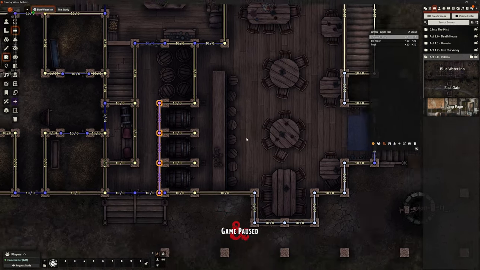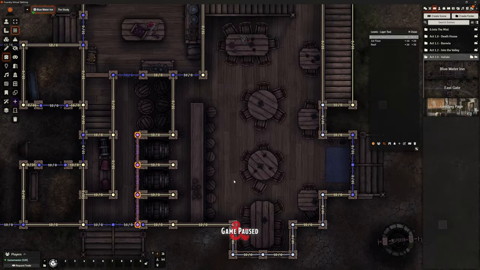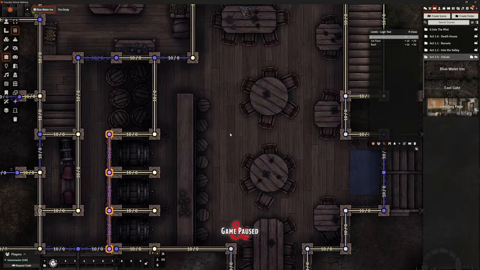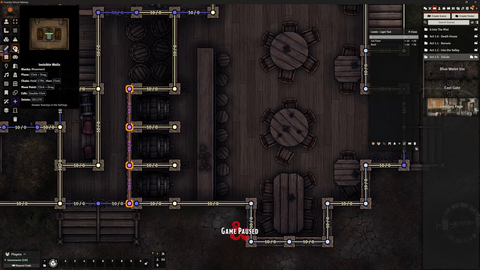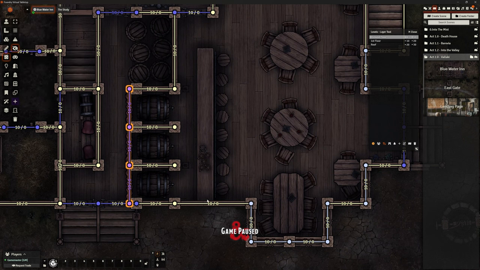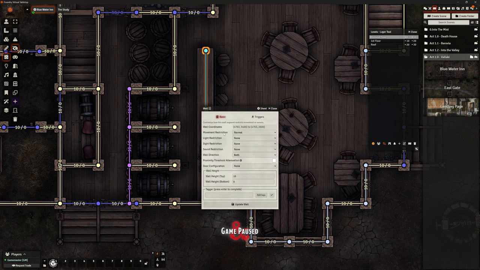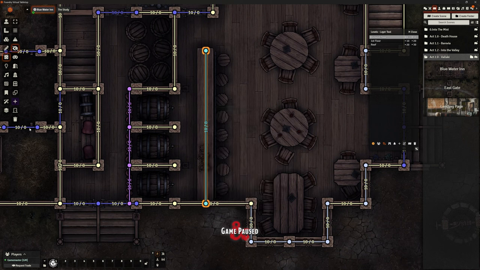I think I have. Now, when it comes to things like furniture, at the moment, the players can just walk straight over things like the bar. So it's up to you whether you bother with this, but this is where things like the invisible walls come in, and you can just put in basically an invisible wall there. Okay, and then if we look at the stats for those, restricts movement, yes. Doesn't restrict light, sight, sound, or anything like that at all.